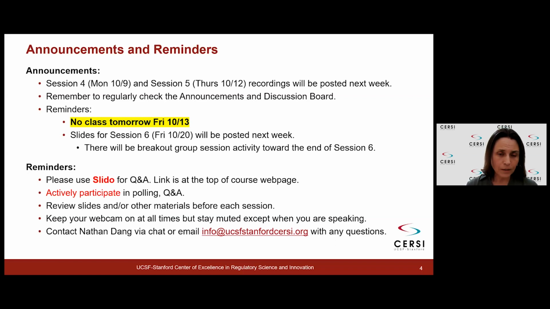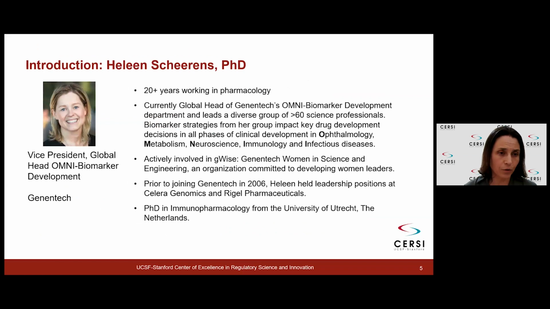Next slide. I'll start with introducing the speakers today. Our first instructor is going to be Dr. Heleen Scheerens. Heleen is the Vice President of Global Head of OMNI-Biomarker Development at Genentech. She has 20 years of experience in pharmacology. In her role at Genentech, she leads a diverse group of more than 60 science professionals, and she manages and develops biomarker strategies for this therapeutic space, which is abbreviated as OMNI at Genentech, and it includes the therapeutic areas of ophthalmology, metabolism, neuroscience, immunology, and infectious diseases.